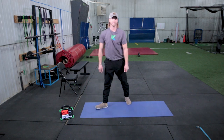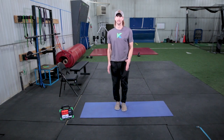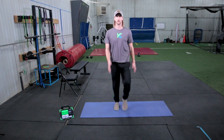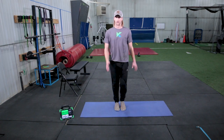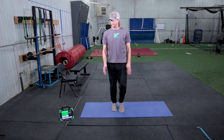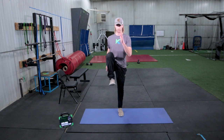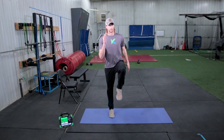Now we're all going to go up to our feet. We're taking our crawl to a standing motion — we're going to march. Opposite arm, opposite leg, keeping nice and straight, keeping your core engaged. Ready? Go. Just marching nice and tall, adding a little bit of pace to keep that heart rate up. Think about form — drive those knees all the way up tall. 15 seconds to go, 10 to go. Draw your toes up, heads up tall. Good, and rest.